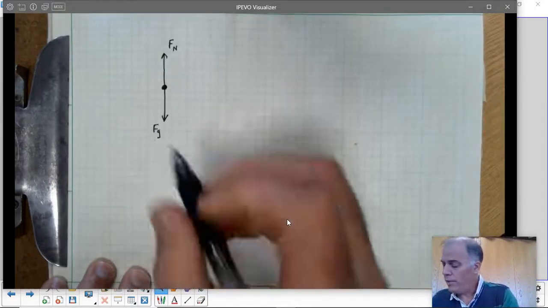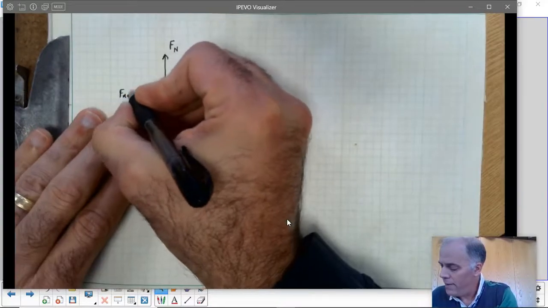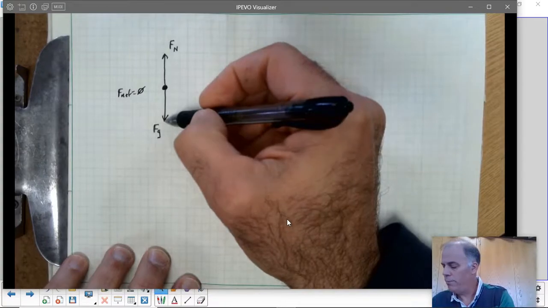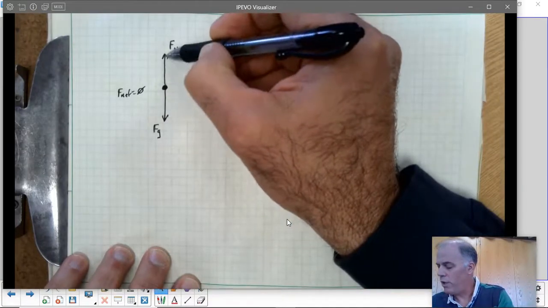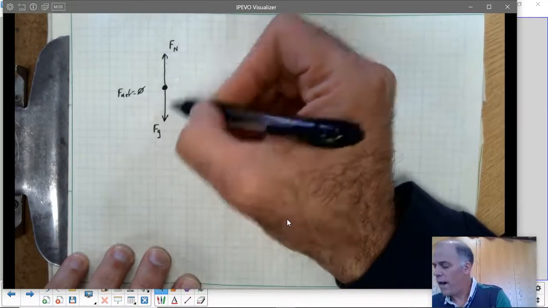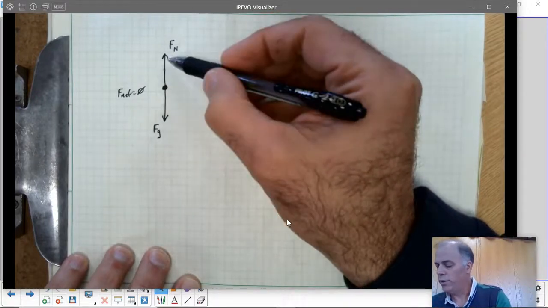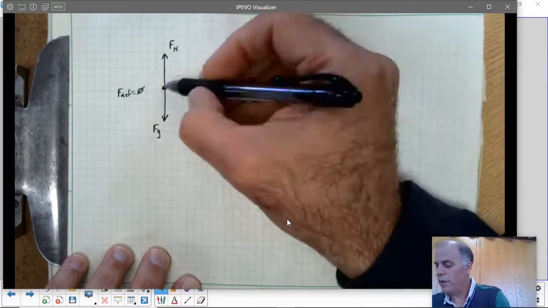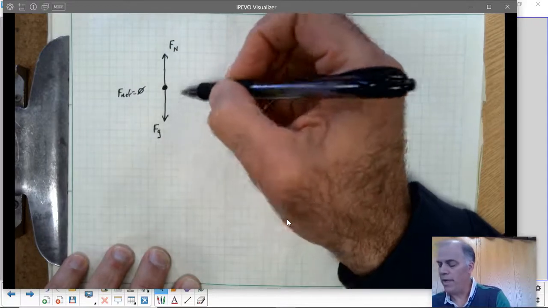Now, your book likes you to always summarize this with a net force. So we say F net equals 0 in this case, because your weight pushing you down into the chair is the same as the chair pushing you upward. Now, it is important to keep these approximately accurate. So forces which are equal to each other should be represented by arrows that are about the same length. Likewise, the direction is important. Upward forces need to be pointing up. Downward forces need to be pointing down.